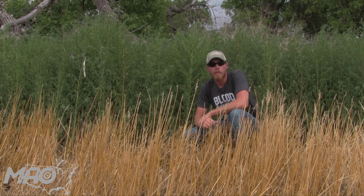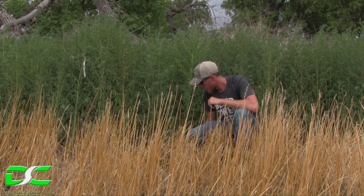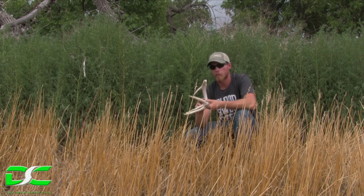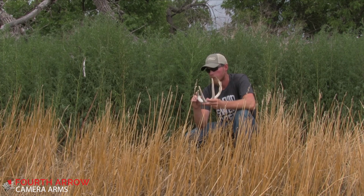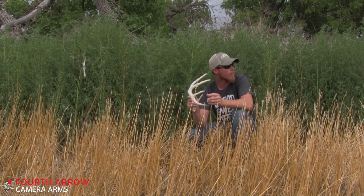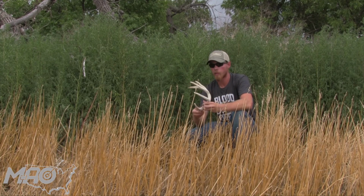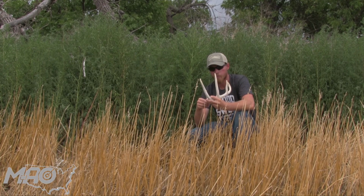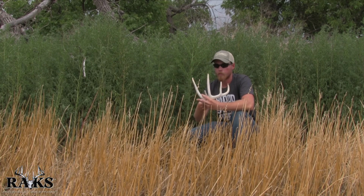Walking through this wheat stubble field here, like I said, I'm always looking for sheds, but this one was pretty obvious, 4 foot away. Last year's shed, base is chewed, pedicle's gone. This must have been a late shedder last year, as I walked right through here when it was just growing wheat. But another nice, genetic deer, good 5-point side. I don't think I have the other side to this one. I do remember seeing this one though last year. And that could have been the deer I just kicked up, come to think about it. But anyway, just another nice shed.